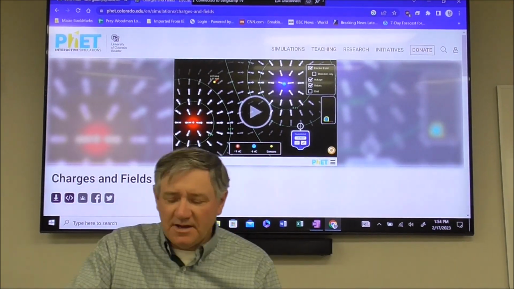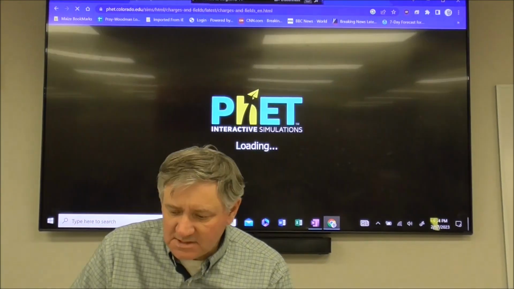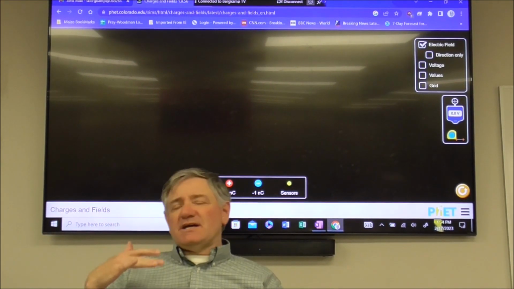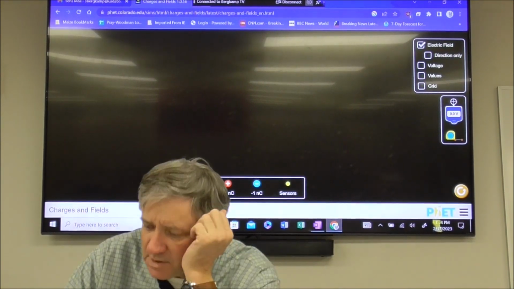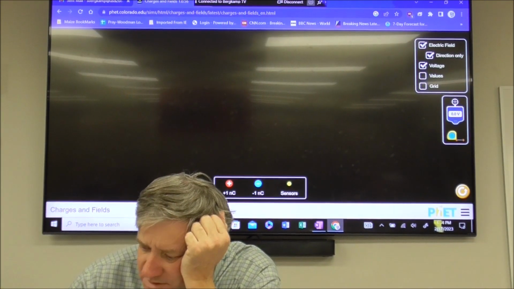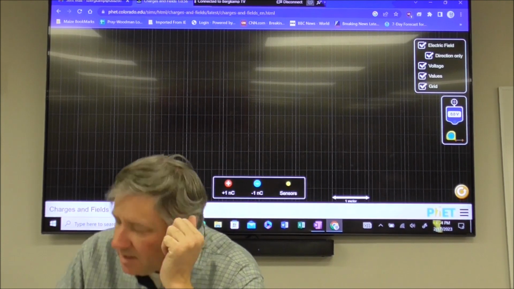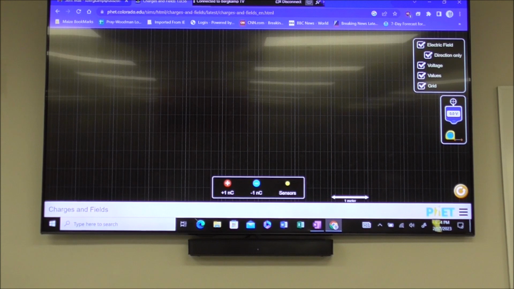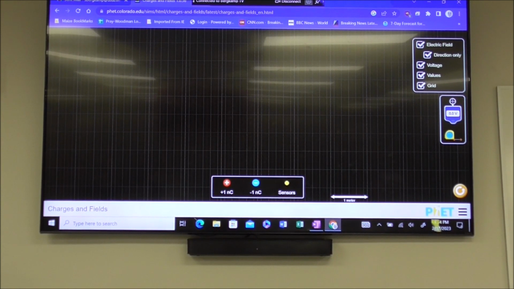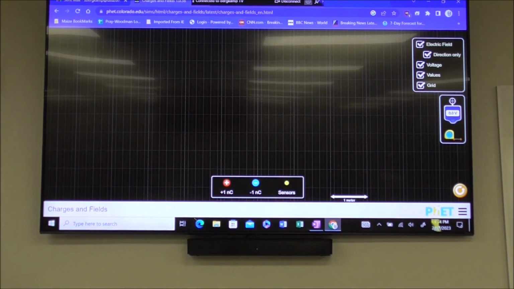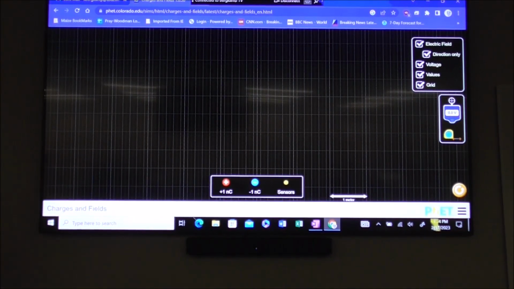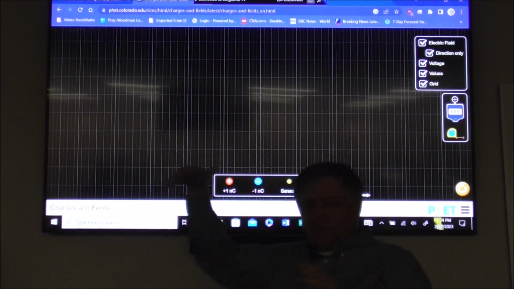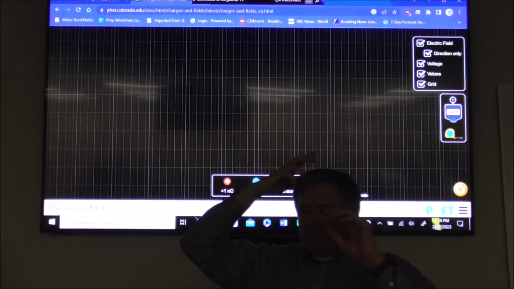So when you do this, this is what you're going to pull up. Just hit play. Now, this thing has some very, very cool features. So what you want to do is turn on a whole bunch of things. Let me turn on the lights so you can see this. Oh, no way, I hit clear. Okay. So what you've got is a series of grids, and this looks a little wonky on my television.